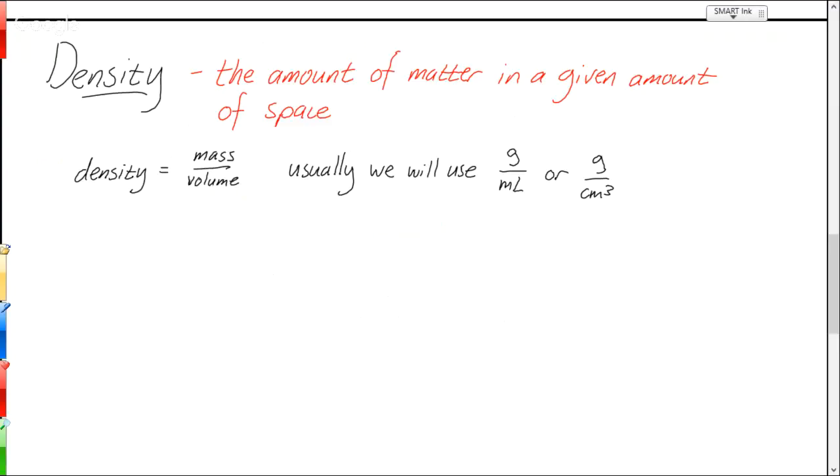The other thing that makes this nice and convenient is the density of pure water. You want to take a guess? Yeah, 1. The density of pure water is 1 gram per milliliter. I'm not giving more significant figures because it actually changes a little bit with temperature. Depending on the temperature, it could be like 1.001 or 0.9998, that kind of thing. But it's about 1, so that's a nice even number.